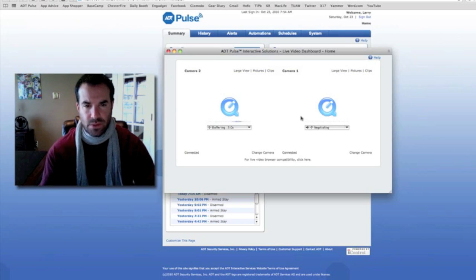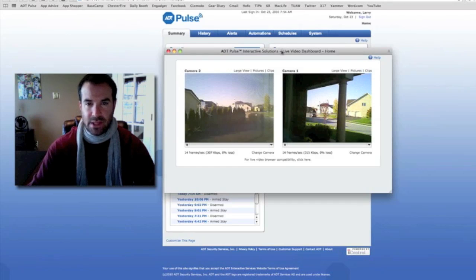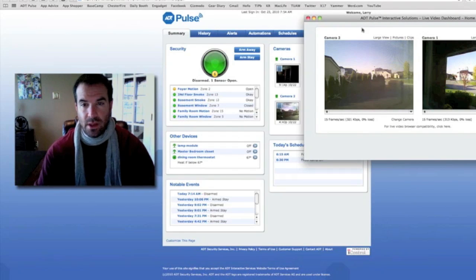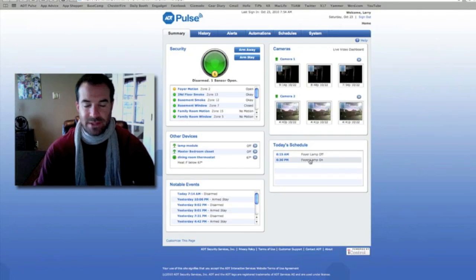So once it loads up, it's pretty quick at getting the images going, and there we go. So now I can see both my cameras in this live dashboard view. If I want to leave that browser window open all the time, I can have that there and view my cameras at any moment. So that's the main page. Under today's schedule, these are any events I have scheduled.